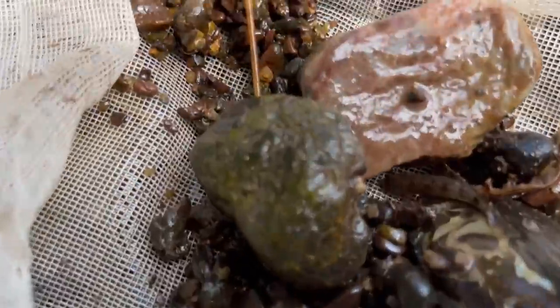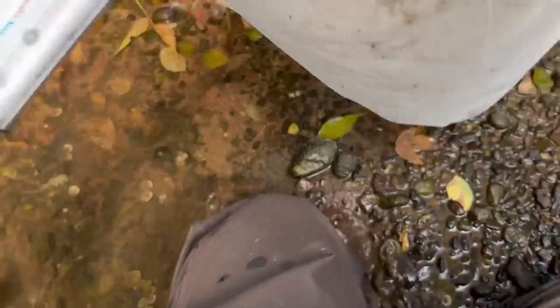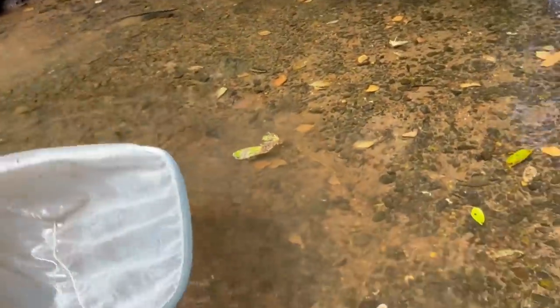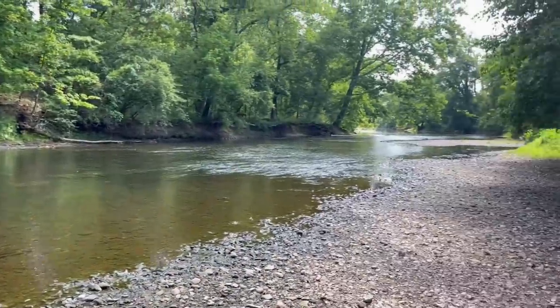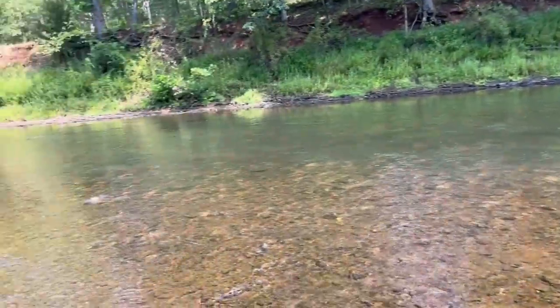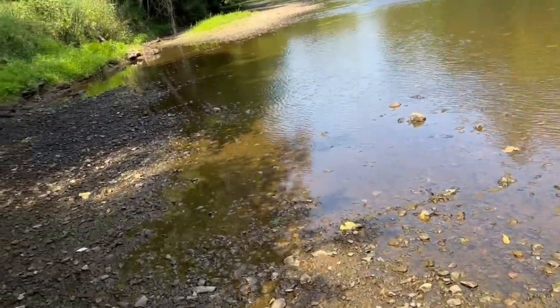Another swing of the net caught some snails, a creek chub, a crayfish, a tessellated darter, and a rare eastern black-nosed dace. I say rare not because this fish is particularly rare, but in river systems you don't see black-nosed dace very often. They're mostly a stream fish, a small area fish, and they don't make their way into bigger river systems like this. So that's kind of cool to see that they are here.